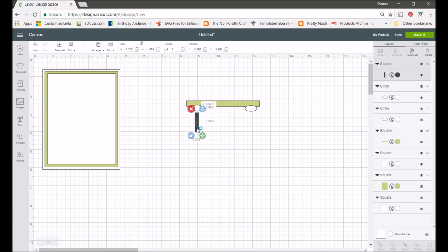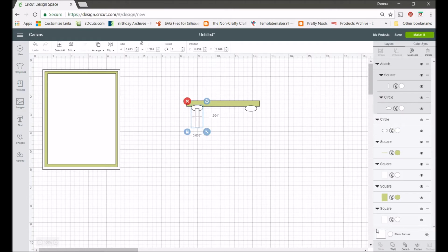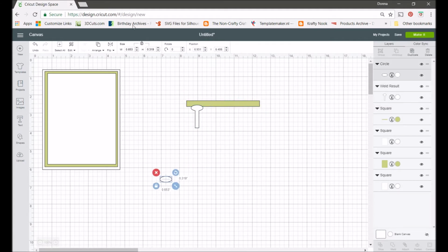That's not me. That was Design Space that did that. And then once I get the size that I like, I copy and paste it so that I have 2 of the exact same images. And here I am lining it up. I'm centering it vertically so that I know that the post is in the center of that oval. And now I hit attach and it became weld, and it became one piece. See how the oval and the rectangle became one piece. So now I could get rid of that oval because now I have the perfect leg.